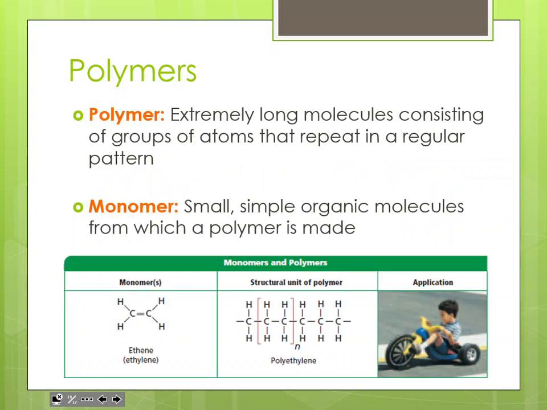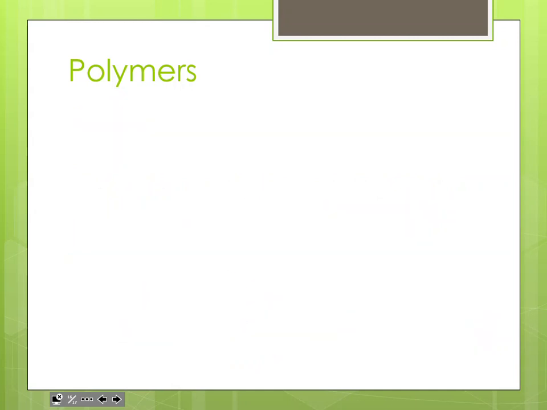So here's an example of polyethylene, which is plastic, where you have the alkene with the double bond here. Here's the alkene with the double bond, the monomer. That breaks the bond, and then it adds on more units, forming this big, huge, long repeating chain, as you see over here. And these dashes are just over here because you could just keep adding more to it. You would just keep getting bigger and longer. And that's a polymer. They're saturated, as you can see here. Hydrocarbons, not easily broken down. That's why a lot of these plastics and things that are polymers, that are synthetic, are not biodegradable. Bad for the environment, right?